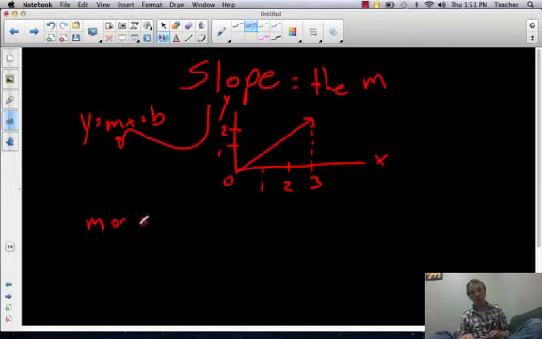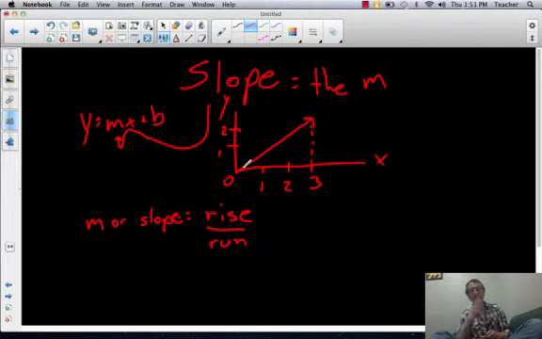Now, the way to remember m or slope, not slop, simply equals the rise over the run. Now, for say this example, we have a rise of 2. See, it goes up 2. At least that's where we're saying this point is. So we have going up 2. That makes it a rise of 2. And then over the run. Run is simply from left to right, because that's how you run. You run on a flat surface. So we go run is 3.